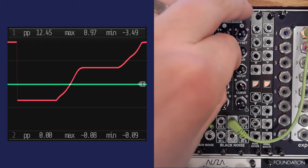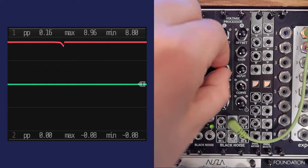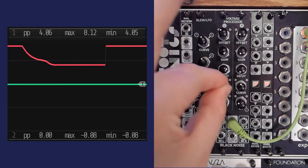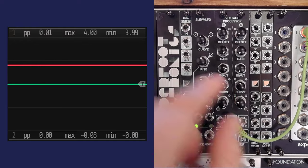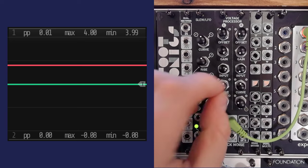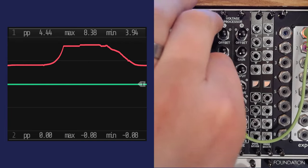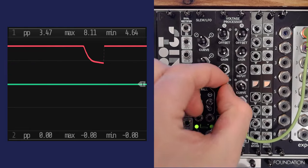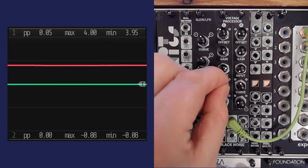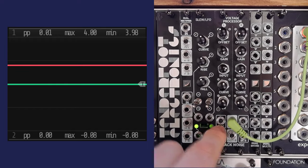Then we have the input, which is an input attenuator. The input that you put in there can be attenuated by this one here, which is always nice. And then you've got your curve setting. Your curve will change your incoming CV, your incoming modulation signal, changing the actual curve of it, going from a very linear approach to a more exponential approach. I'll make sure to showcase that on the screen as well. And then you've got an attenuverter right there for your CV in.